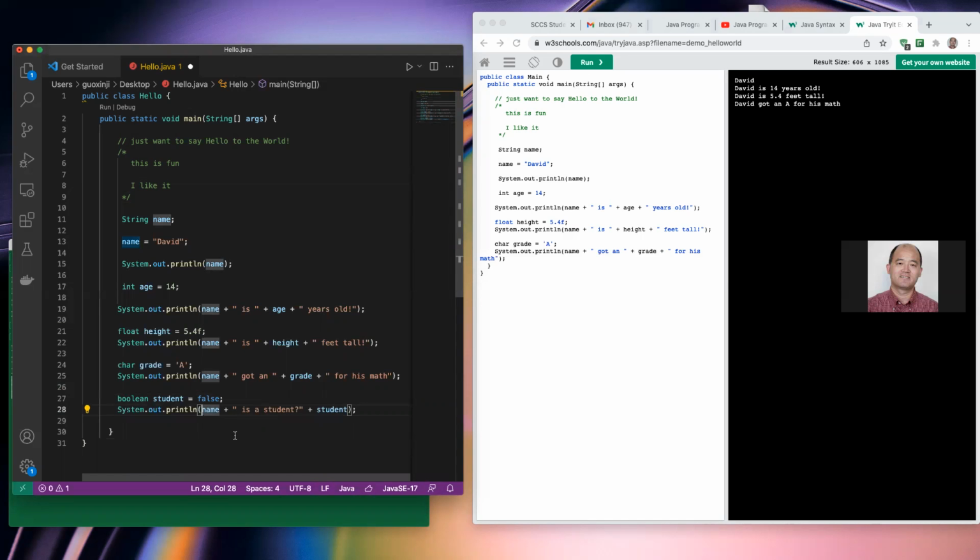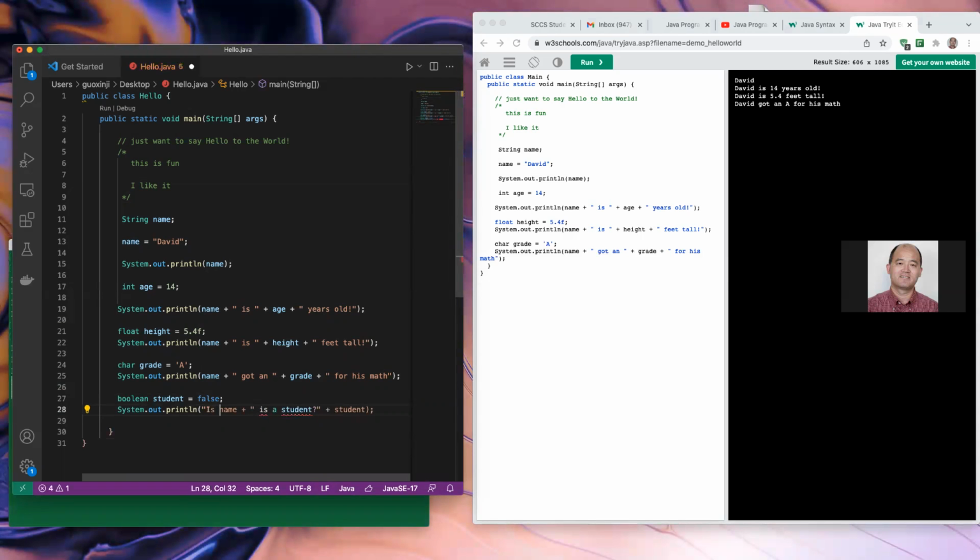So this is right. If that's a question, then is David a student? Add some space. So string, variable, string, variable. Again, I want to Command S. Watch the solid dot will disappear.